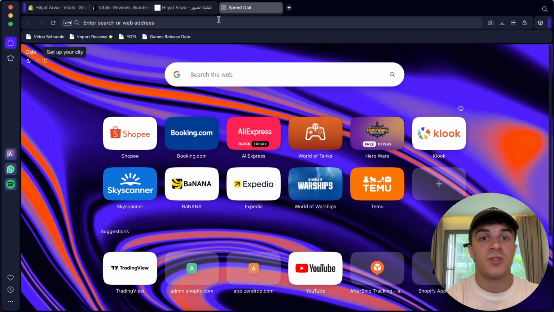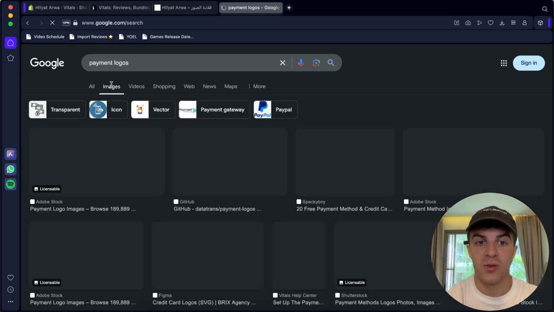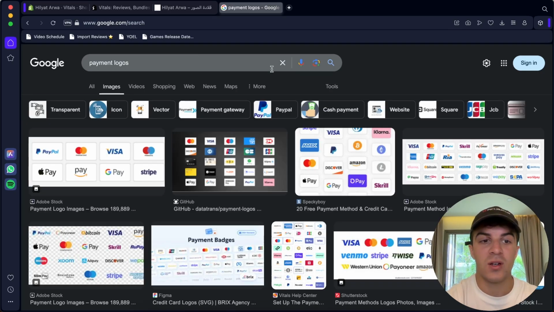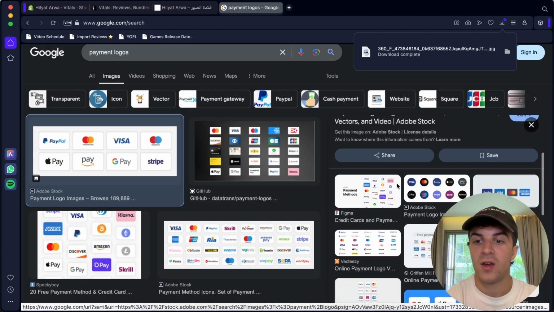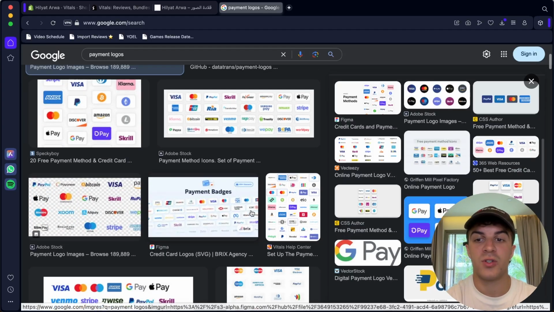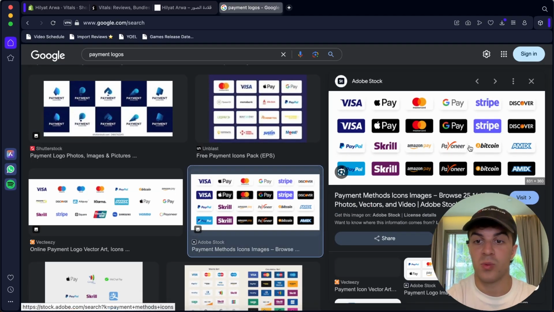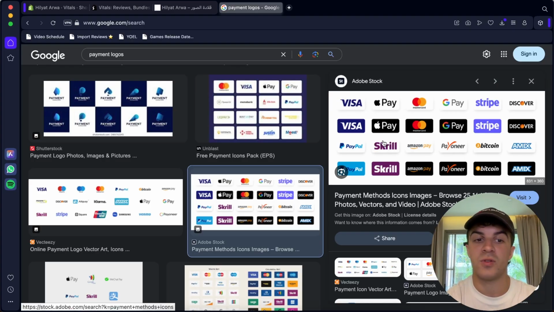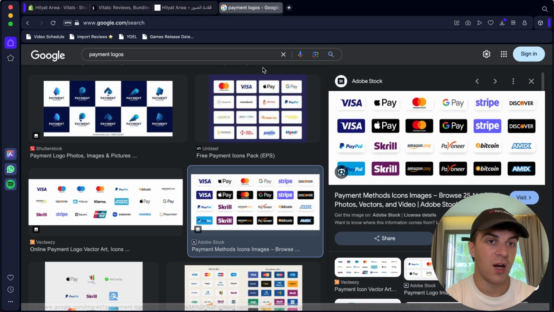Now the second way you can do it, which is free, is you can go onto Google and type in payment logos. And from here we can find one. So maybe we want to use this. We could save this to our computer. Or we could find a different one like this, save this, or we could individually crop them out and go onto Photoshop. And inside of Photoshop, we could create a custom one with the logos we want. So we'd have to copy this, we'd open up Photoshop, we'd remove the background, we'd pick the ones we want, and we put them in place so we have a nice looking payment icon strip.